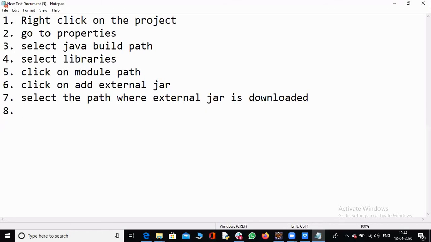Eighth step, click on open. Ninth step, click on apply. These are the steps that you have to do in order to load your external jars.